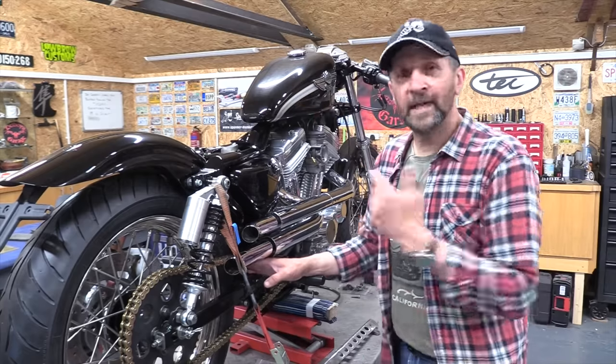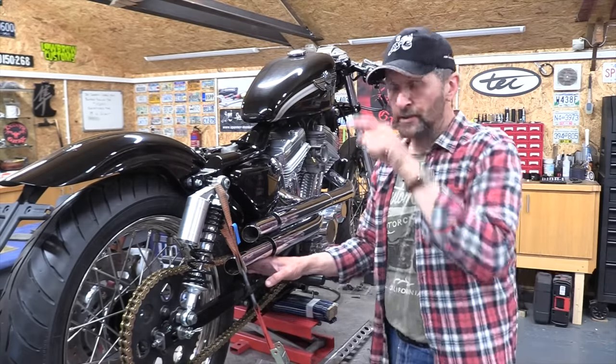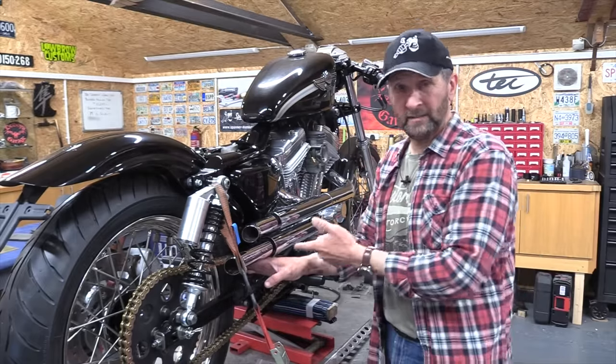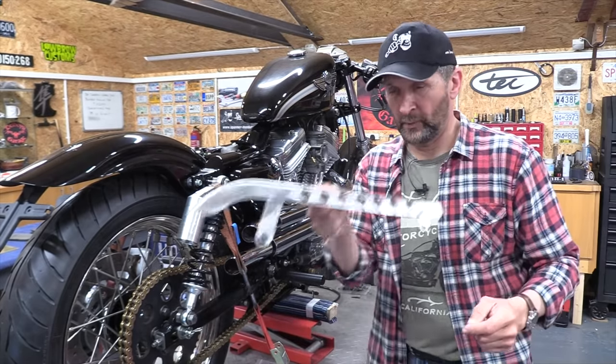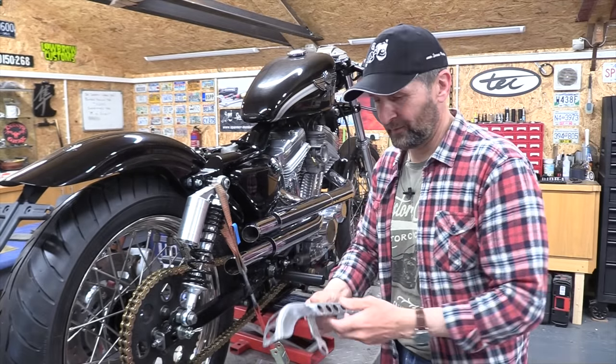So I'm going to take the bracket off and cut a relief of about 6 mil into it so the chain can pass by unimpeded. Now, once I've cut that steel out, there's plenty of meat in it, it can take that. It will then rust, so I've got to repaint it. While I'm repainting it, I'll also repaint the chain guard as well, and then that will be ready to put the brass accents in, and that'll be a couple of jobs knocked off. Let's do it.